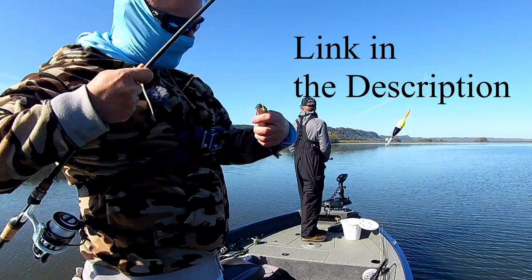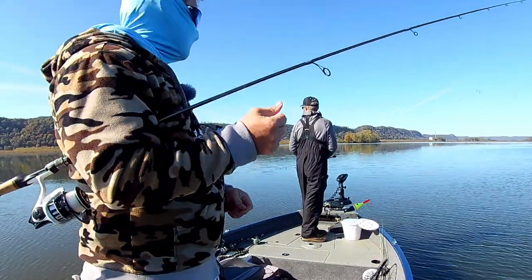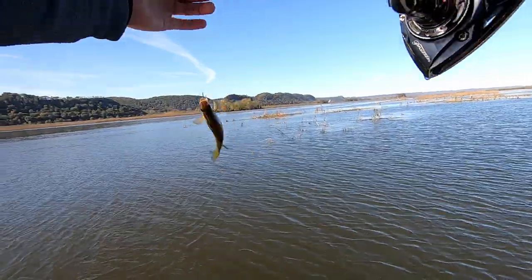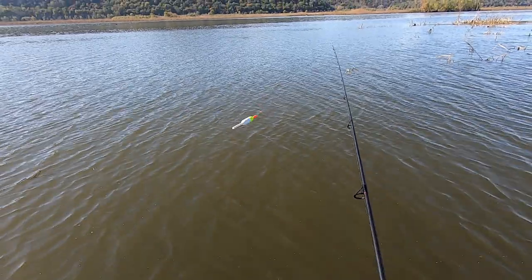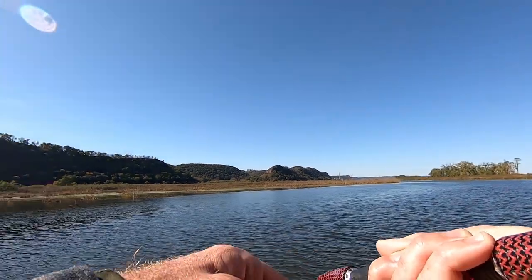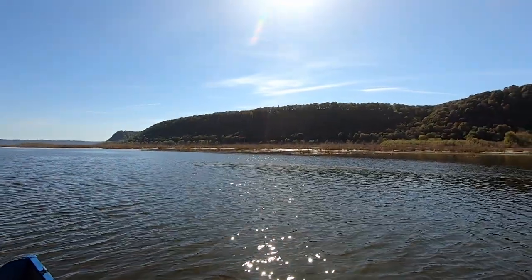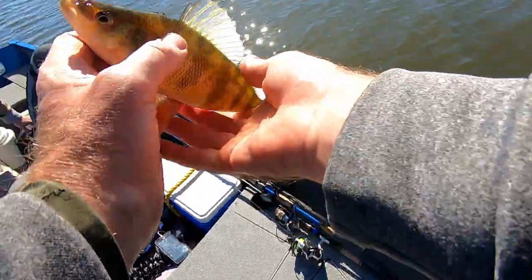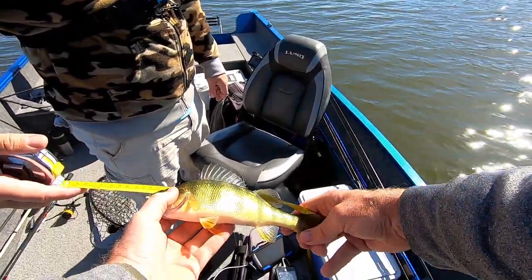That's the first Mississippi perch in open water. I don't care how small it is. There's one — little guy. I need to get bigger before I get excited. Feels pretty good. Get him in. How big is that? He's pretty — might be ten. Nine. Nine and a quarter. Nine and a half almost.